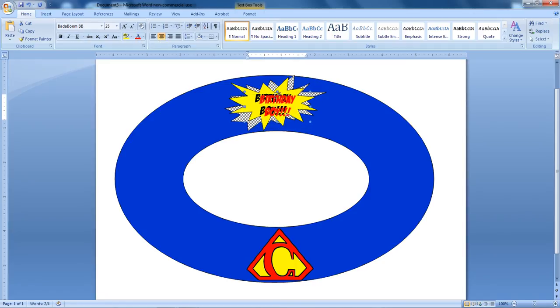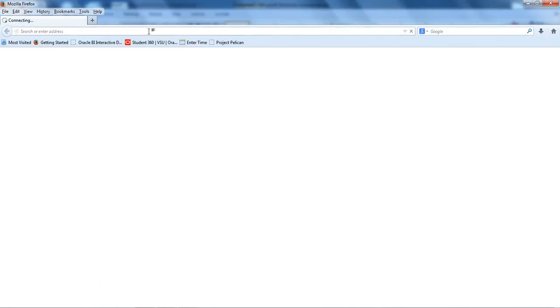And then you can use the arrow key to move it up. And you're done. And so now you have two different cupcake toppers with the birthday boy with the shading on the front and back. Again, how you're going to use this is you're going to go ahead and cut this down the center. You might have to do some additional cutting on the edges once you wrap it around, but you can work with it on that.